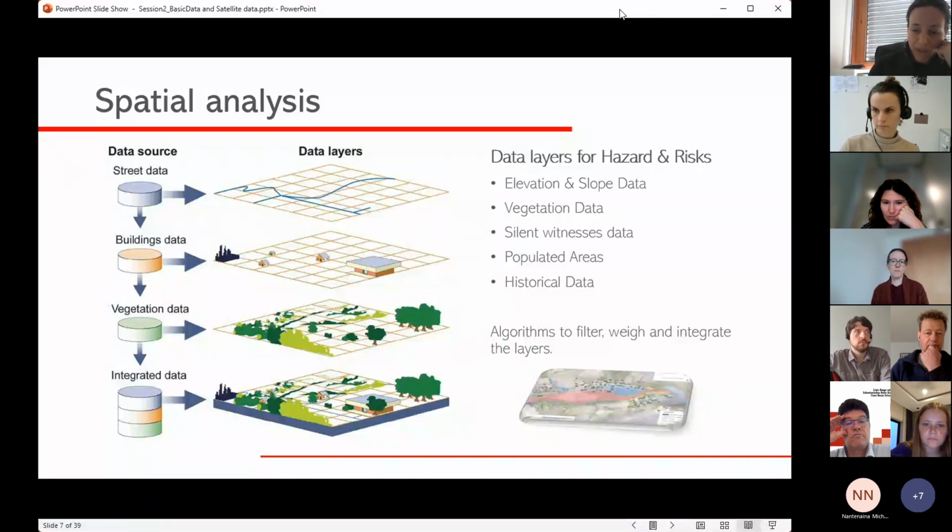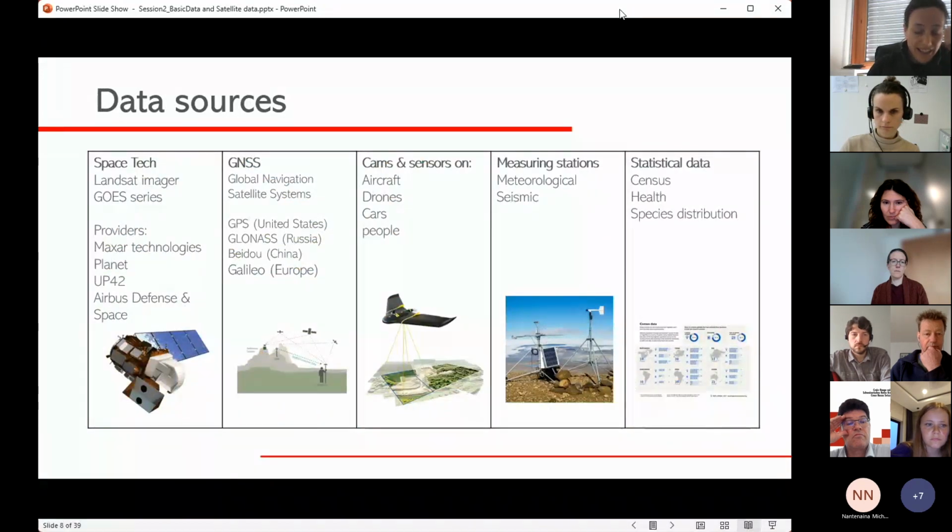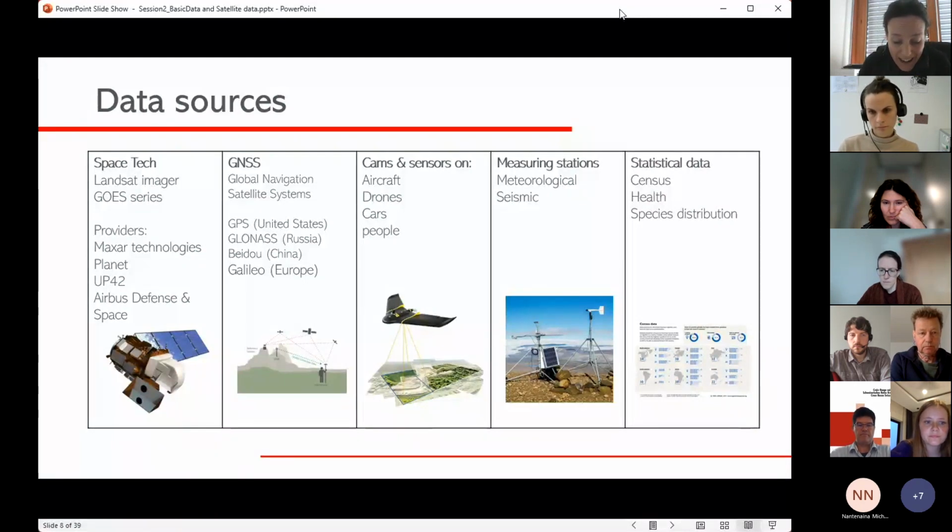But first of all, the hardest part is to get all that data. And we have different data sources. Back in time, a geographer would go out and collect these types of data by hand to later draw up an analysis. And still today, there are phases during such an analysis where some fieldwork doesn't hurt. Like we are also potentially going to have a field day where we go see silent witnesses, and finding them is not always easy from aerial data or other types of data. So going out in the field is unavoidable.